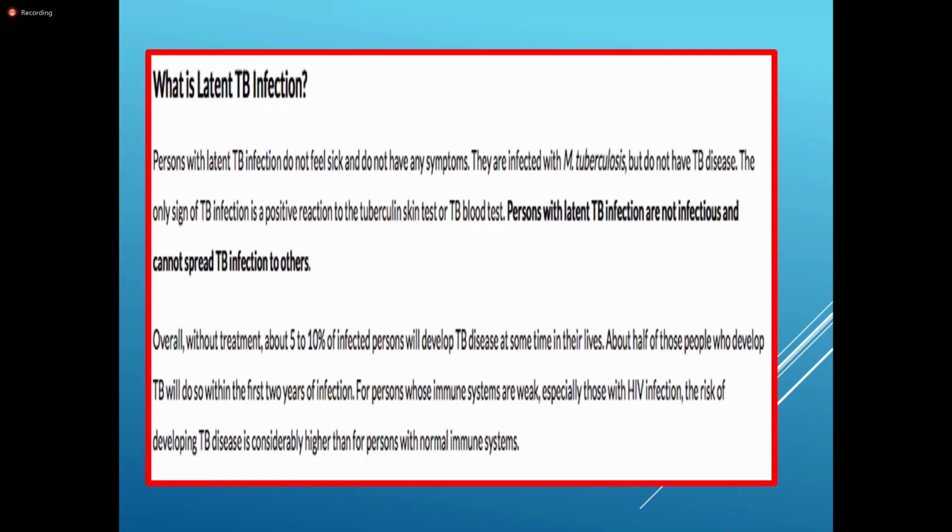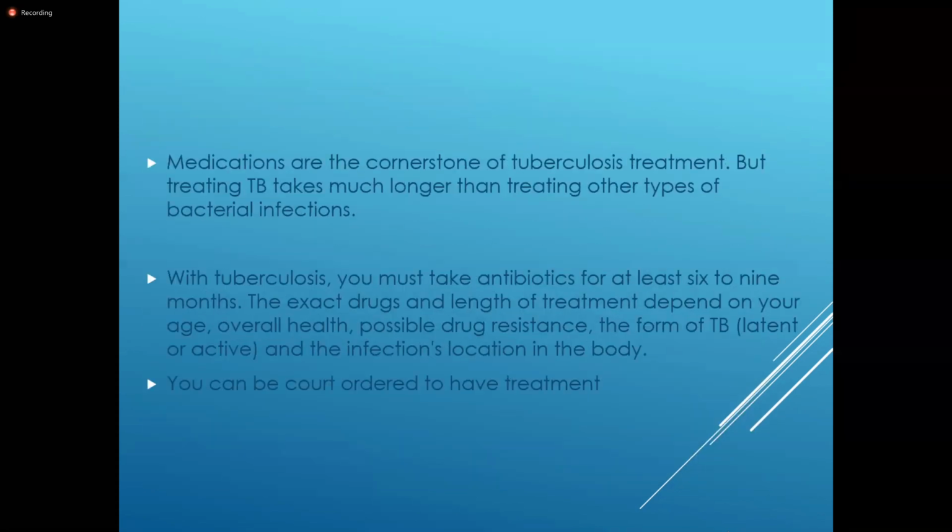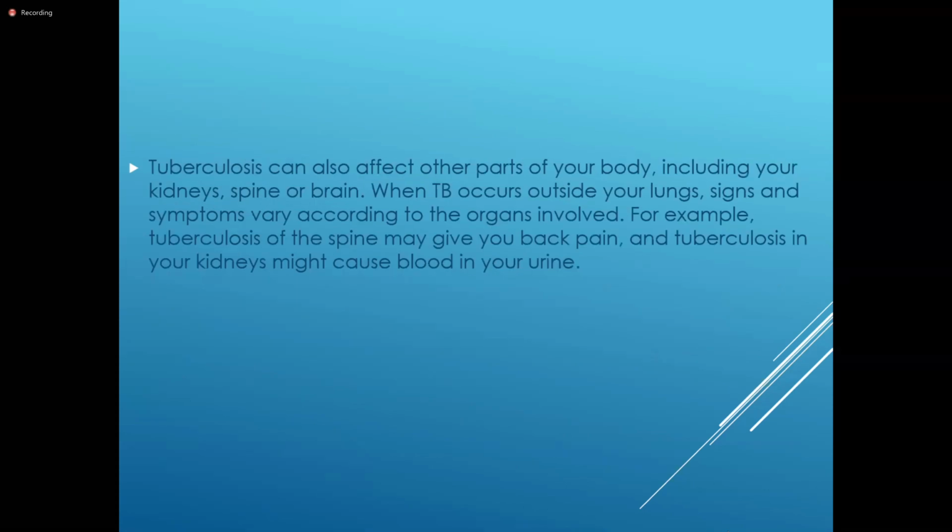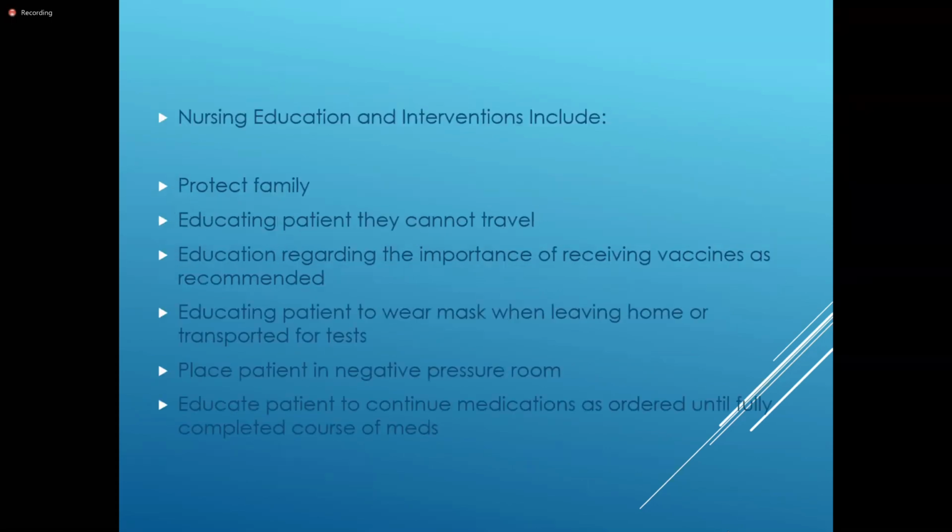And this is just talking about latent versus active. Everybody okay with what the difference between latent and active is? That's an important part of TB. Medications are what we're going to give. It's going to be long-term treatment. It's bacterial, so don't say it's viral and pick an antiviral. It's a bacterial infection. You need antibiotics.